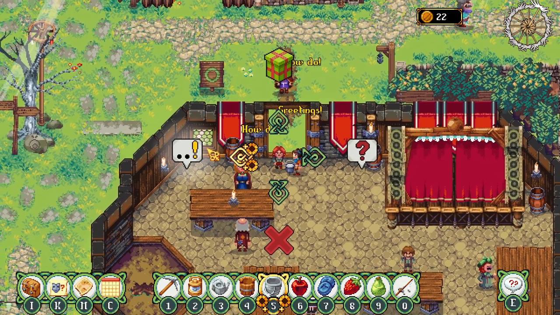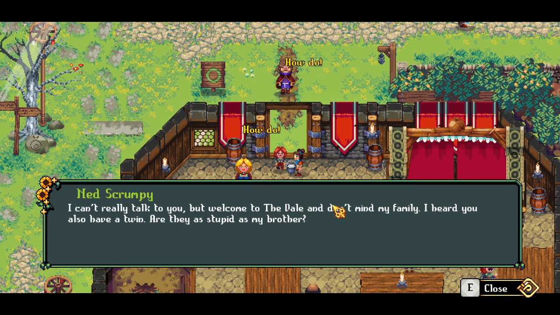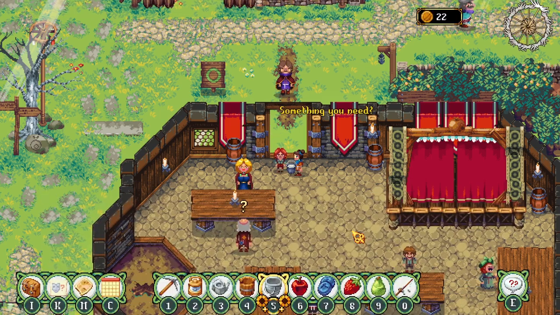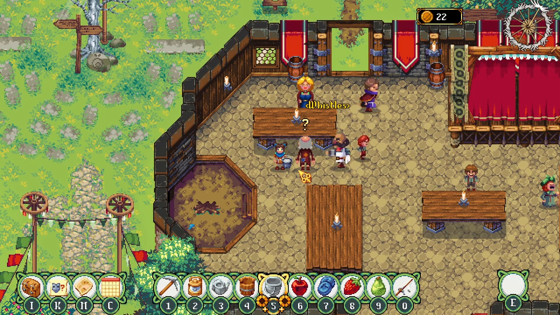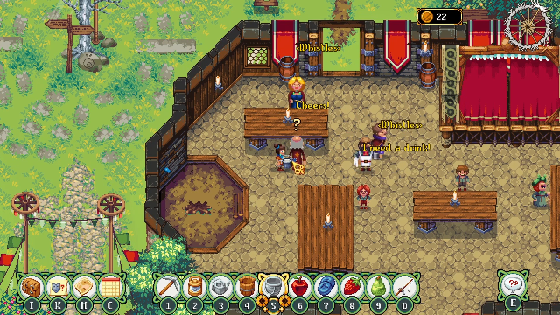Who is this? What do you want? Ned Scrumpy. I can't really talk to you, but welcome to the Vale. And don't mind my family. I heard you also have a twin. Are they as stupid as my brother? I don't know. How stupid is your brother? He's not stupid. But he doesn't really do a whole lot. I'm the one doing all the errands here.